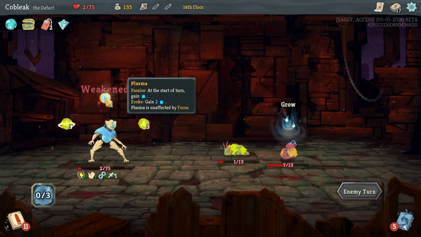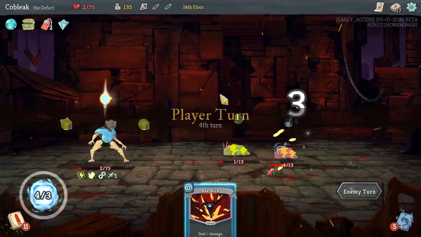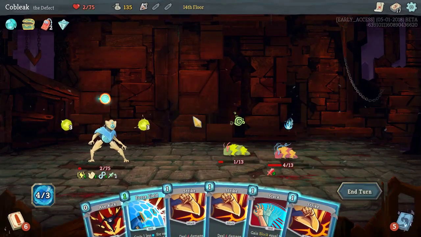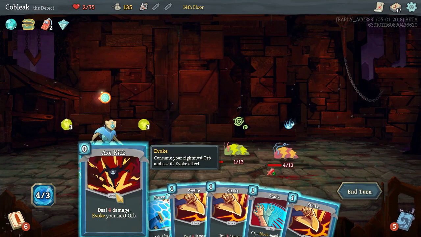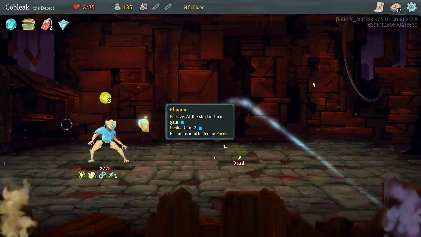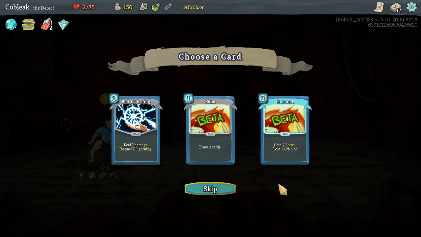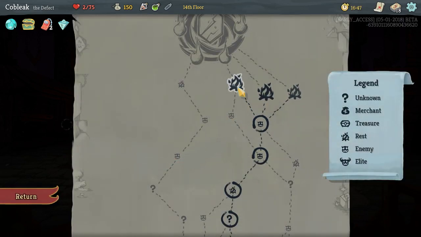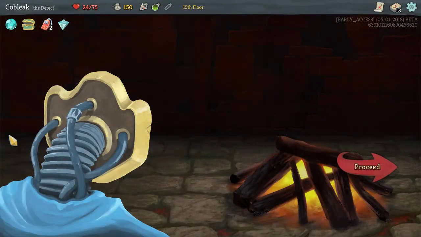That's pretty cool. Why so laggy? I have no idea what you mean. Gain 2 focus, lose 1 orb slot. Go for ball lightning, I guess. Rest. Sleep. Just getting a little taste of this character.